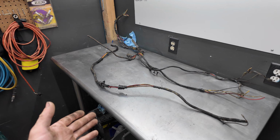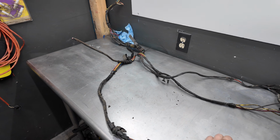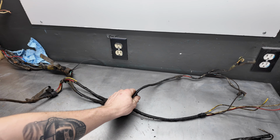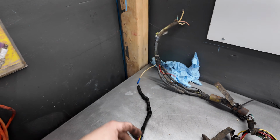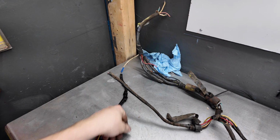So here we have this big scary mess, and this is where it runs to the ignition. I snipped that in half because this is pretty simple. And then this is the rest right here. This goes to the engine, all of these, and this is what goes up to that little power distribution box. And yeah, these go down to the starter and all that. So let's get this rewired.